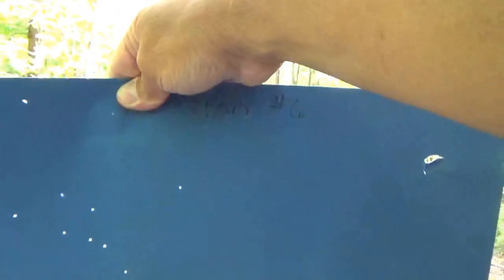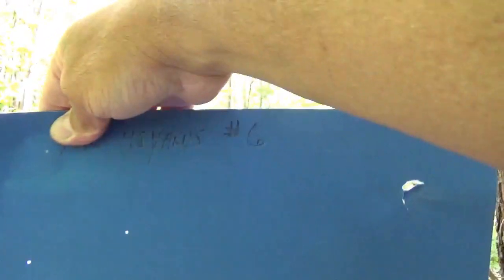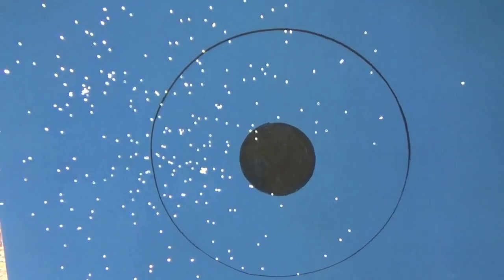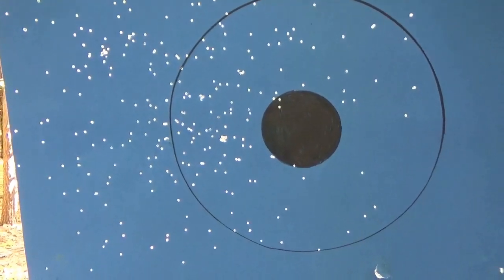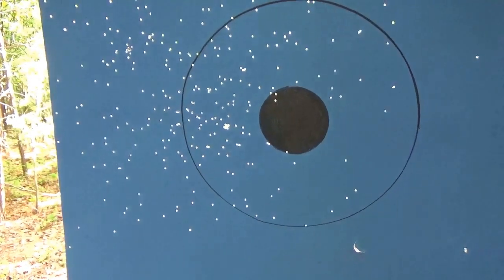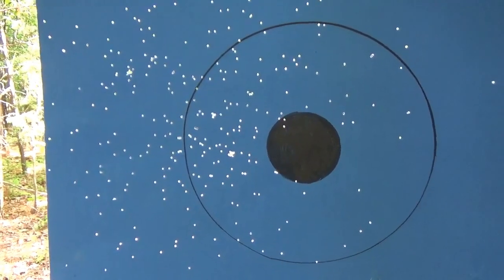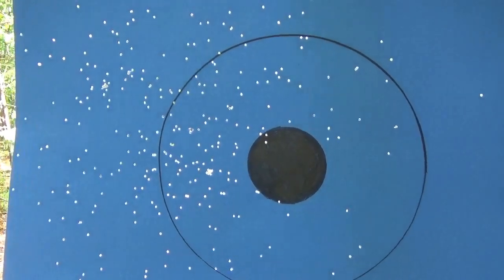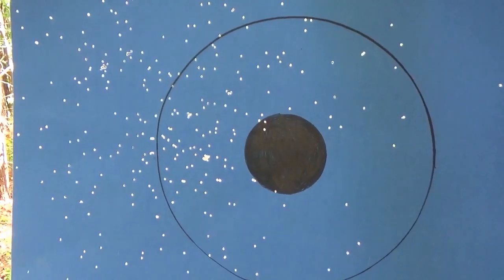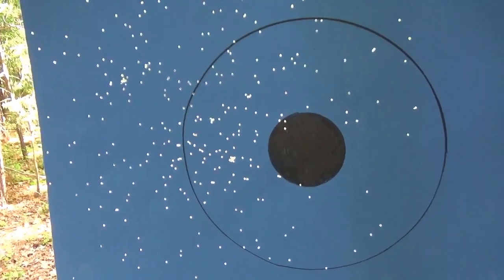Y'all excuse me, I'm gonna have to hold this up, but anyway, this was number 6 shot at 40 yards. This was the number 6, the XR at 40 yards. And you can see by that pattern. Now I noticed this when I shot it a couple of days ago. I just shot it kind of free-handed right off the porch out in the yard at a notebook paper. And I noticed the shot pattern looked a little left, and I just assumed it was me. And that is the whole purpose of me using the lead sled, so I know it's not me jerking it off. But anyway, that is a really, really tight pattern.